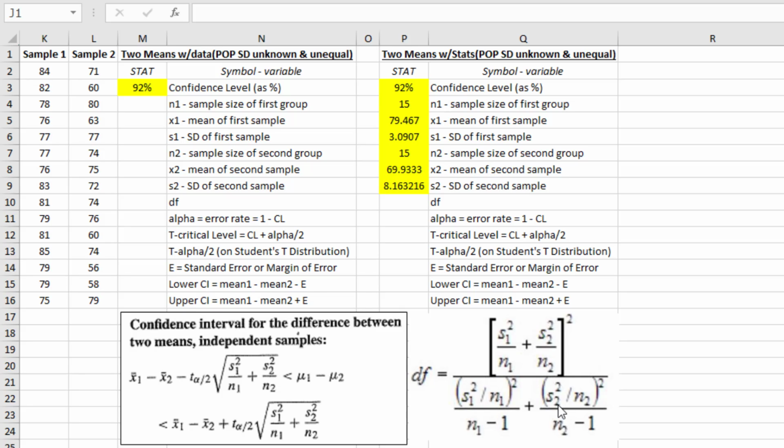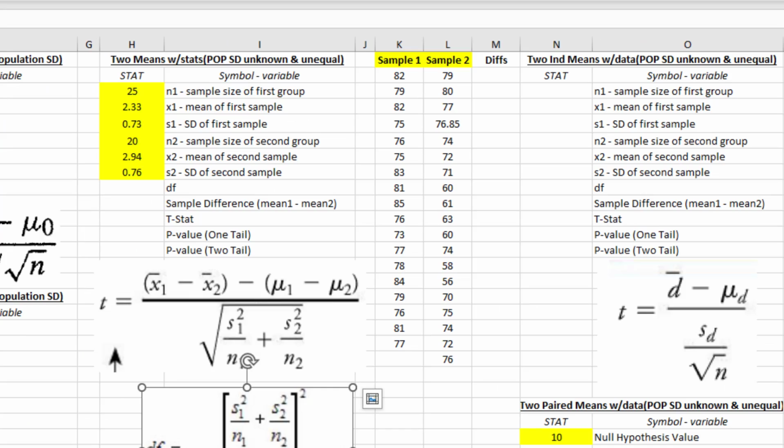Makes sense. You know, if we're doing a hypothesis test versus a confidence interval, it should be the exact same computation, and it is. So what I would recommend is go watch the hypothesis test video if you haven't, and then you can just copy and paste that one in here as long as everything is in the same spot. And what I mean is, you see how it goes? Size, mean, standard deviation, size, mean, standard deviation, and then degrees of freedom. If you look at hypothesis testing, for two of them, it does the same thing. It goes size, mean, standard deviation, size, mean, standard deviation, and then degrees of freedom.